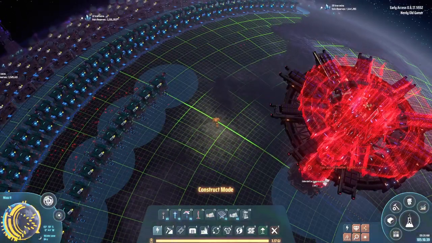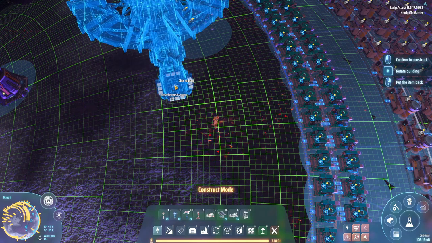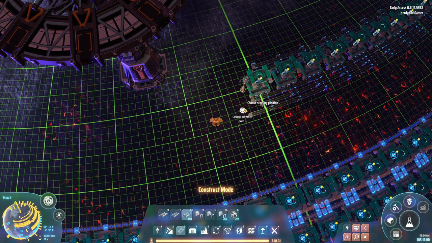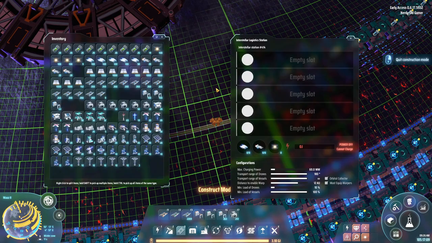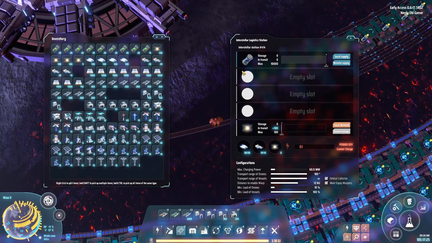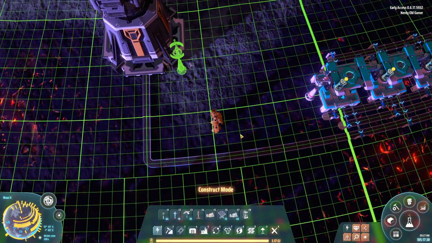Okay, and then of course we need one of these bad boys. I think we'll stick it here. And output goes in there. Some of these, you need some warpers, local command remotes, storage, you need to hold antimatter fuel rods, 10,000 is fine. And then all we need to do is power you up, of course. There we go.